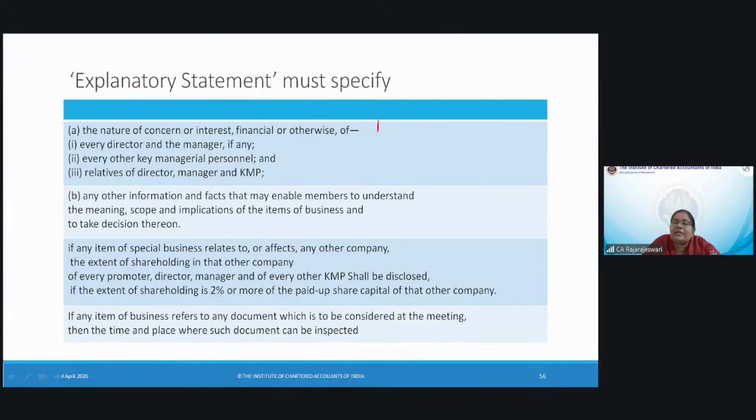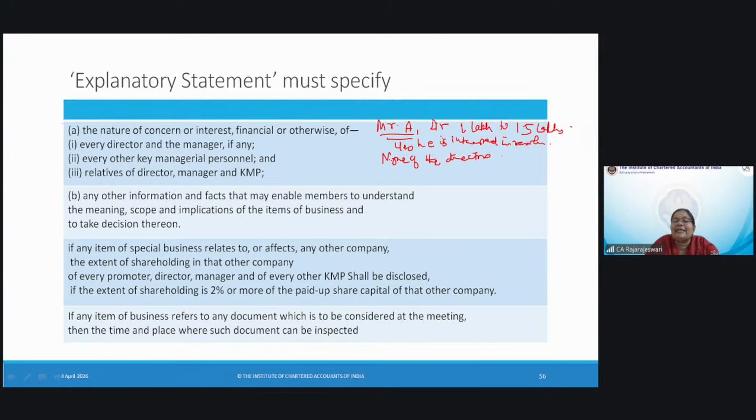Suppose Mr. A, a director, has his remuneration increased from 1 lakh to 1.5 lakhs, assume. Is Mr. A interested in that resolution? Yes, he is interested in the resolution. Why? Because an increase in his remuneration is sought. So he should not participate in that. So none of the directors except Mr. A is interested in the resolution. So that line we will add. None of the directors are interested in the resolution.